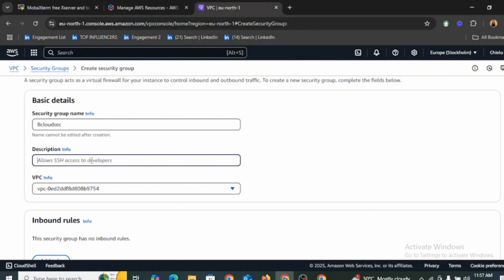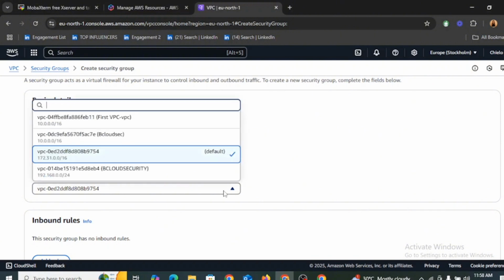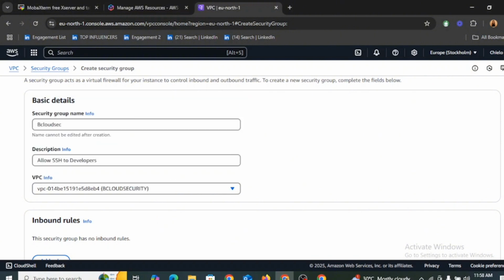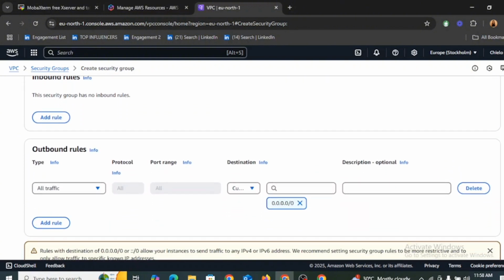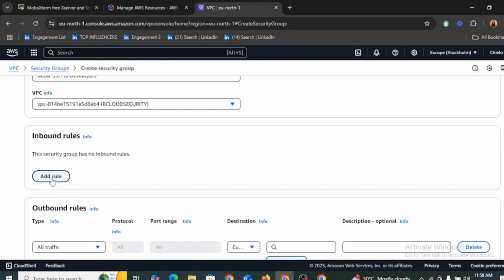Description: allow SSH access to developers. That's the main purpose of the security group, to allow SSH to developers. So we are using our VPC.